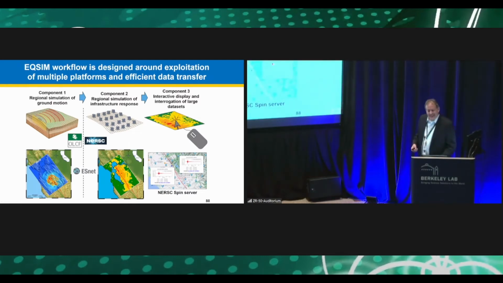Okay, so here's how our workflow progresses. We chunk it into three components. Component number one is the massively parallel simulation of a region in terms of the earthquake propagation. So I'm going to show you an example for the San Francisco Bay Area and the Hayward Fault. We take that data, we transfer that to LBL, and then we use that in different ways, in agile ways, to look at infrastructure. We may want to look at one particular piece of infrastructure at one location. We may want to understand the variability of response across the entire region.